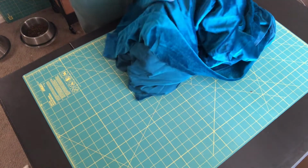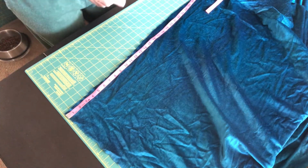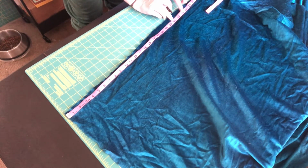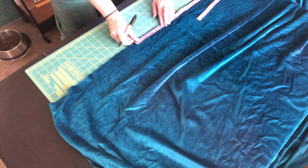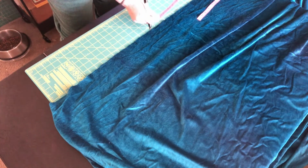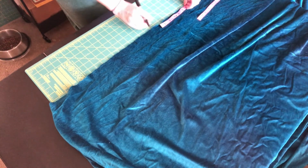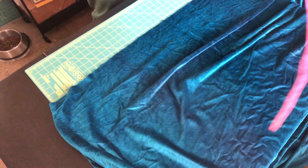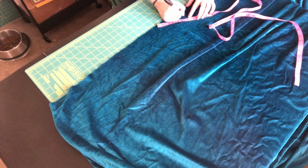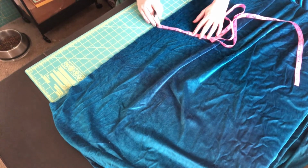So I'm gonna put my fabric here on the table, lay it out. My first step is to mark from the edge of the fabric in my length measurement, which for me is 21 inches. From there, I'm going to count up to my waist radius, which was 4.6, and make another mark there. Then I'm going to make a small semicircle using my waist radius measurement, and that will be my waist. So you can see here that I'm just measuring out from that center mark up that 4.6 inches.